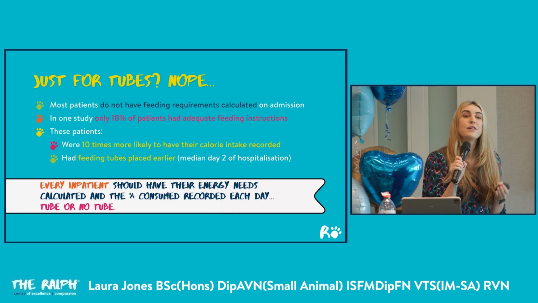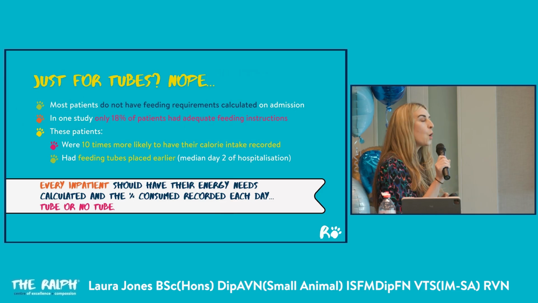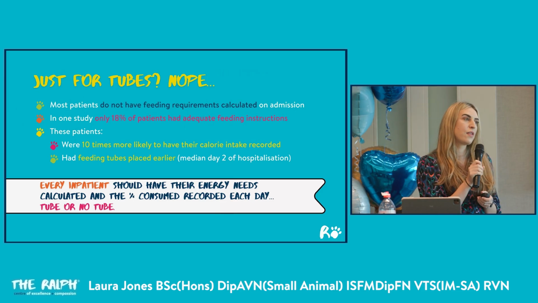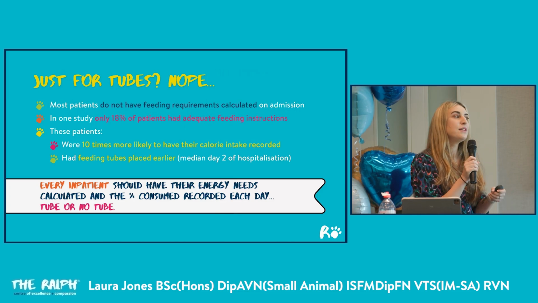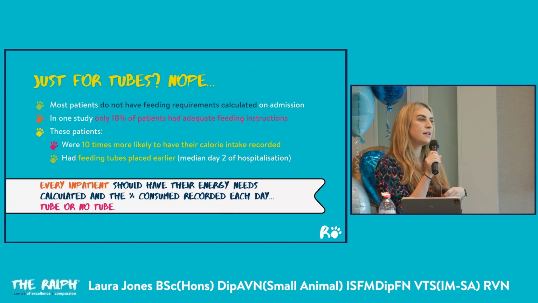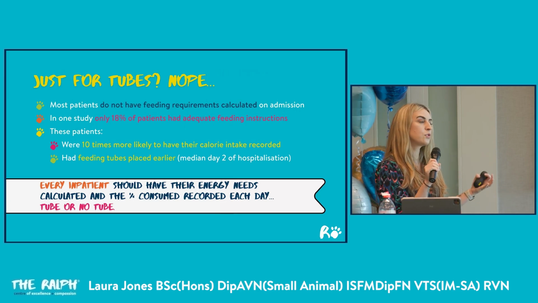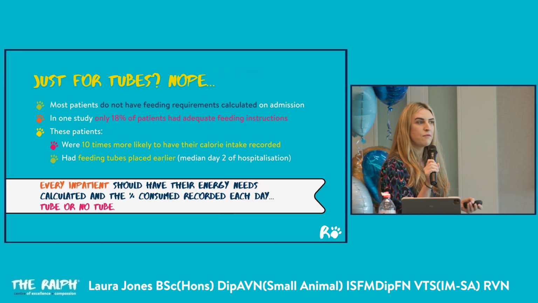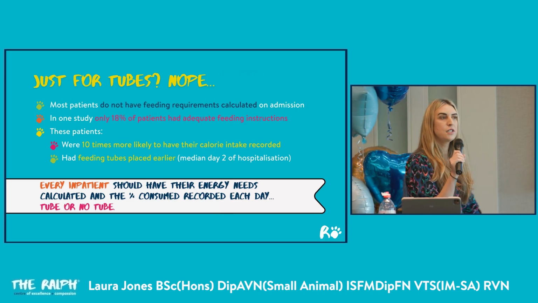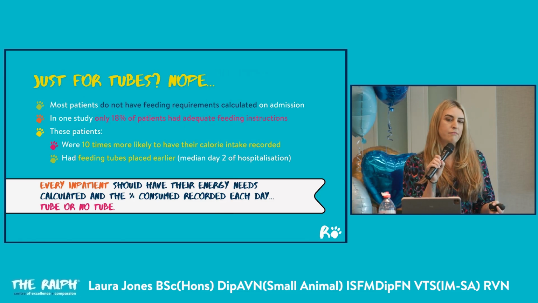So the take home, every single inpatient should have their energy needs calculated and the percentage of those needs that they're eating recorded every single day, regardless of whether there's a tube in place or not. And this is not something that you need to be an MRCVS to do. There is no reason why we as nurses can't be doing this off of our own back, using our nursing intuition and autonomy, and then taking that information to our vets and saying, hey, my patient has eaten 25% of their RER for the last 2 days, please can I place a nasoesophageal tube? Because we can do that.